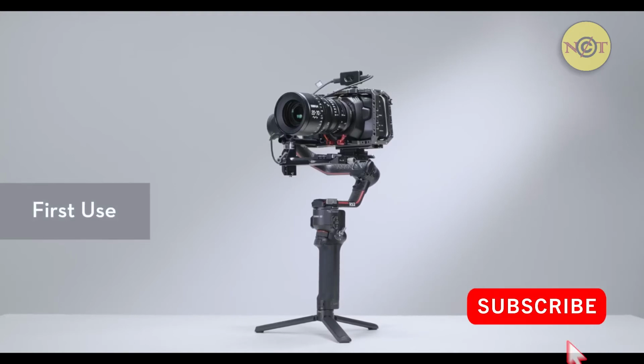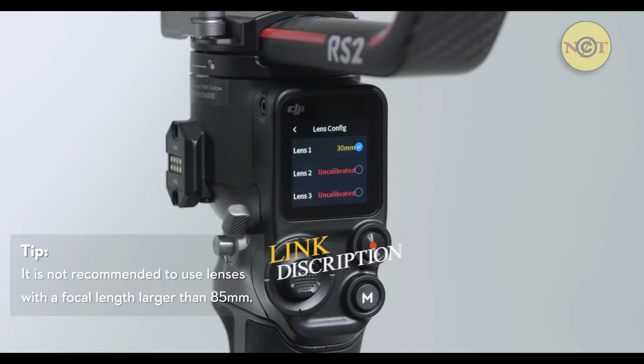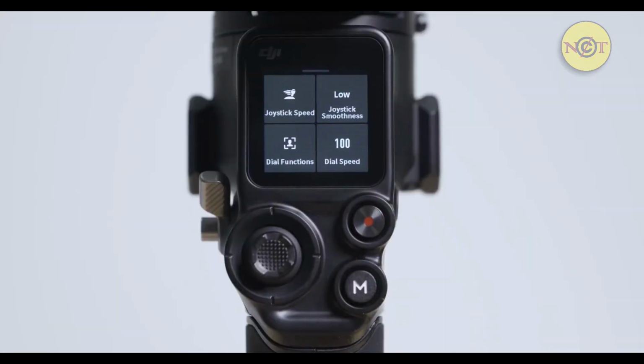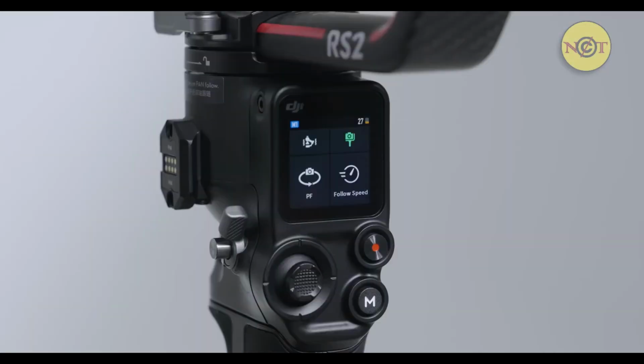The 3D focus system must be calibrated before using for the first time. You can save up to 3 sets of calibration data and change between different focal lengths on one single lens. To calibrate, swipe up on the touchscreen, tap Dial Functions and Focus Motor. Swipe left and swipe up to select 3D focus system settings.